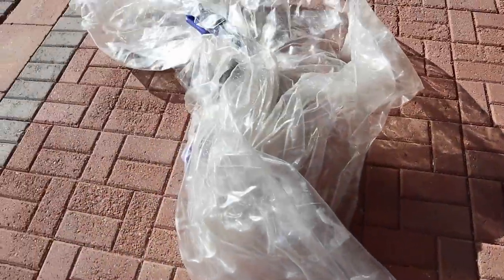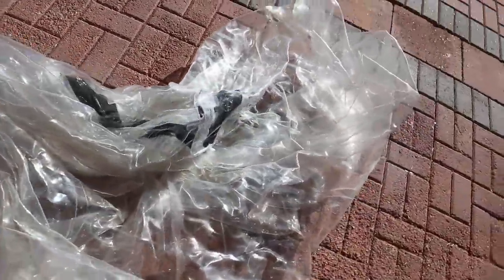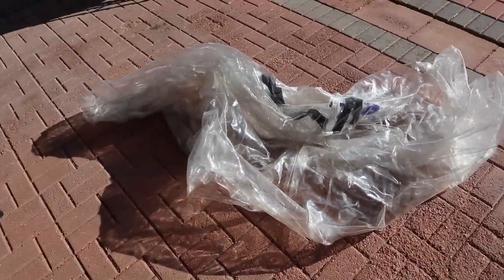Can you guys guess what this thing is? Do you know what this thing is? You probably know because you clicked on the thumbnail already. This is one of our giant inflatable bubble balls that we can put all kinds of giant stuff in. I can even get inside of it, the kids can get inside of it. But today we're gonna put a couple of different RC cars inside of it and come up with some fun challenges that we're gonna do as a family, and it's gonna be awesome.